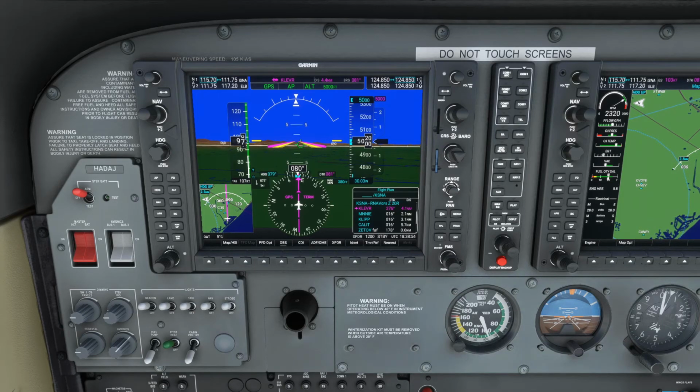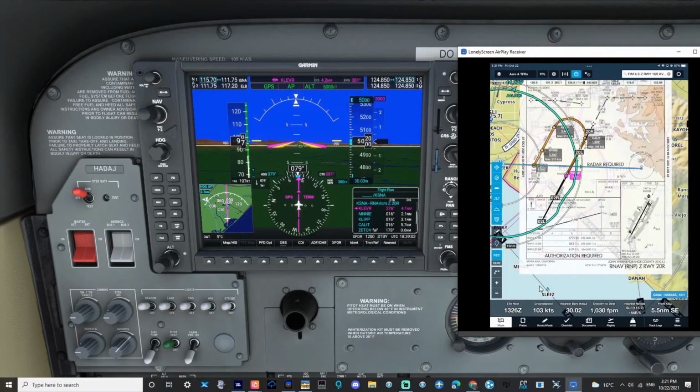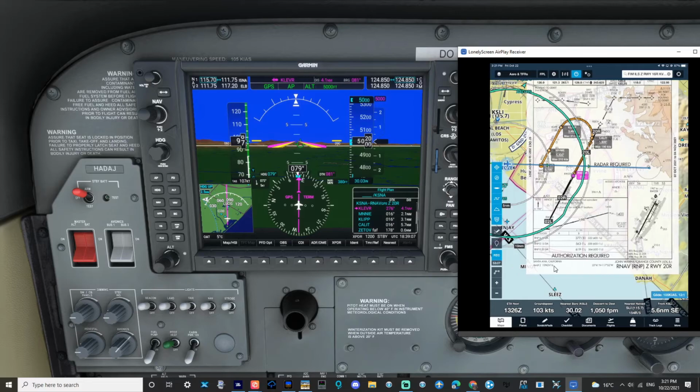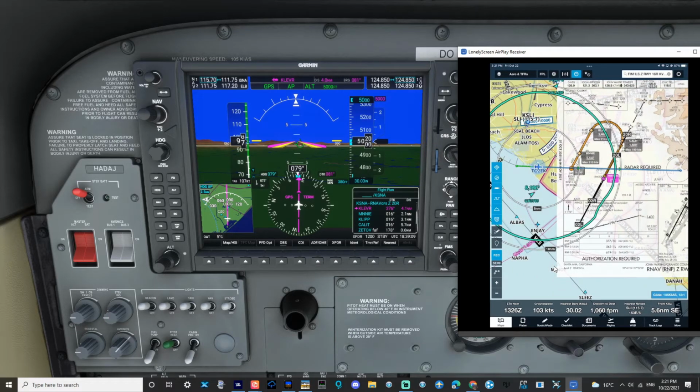Okay, and I've been cleared for the approach. What does that mean, being cleared for the approach? Meaning I can descend according to the published approach procedure. I'm going to talk to you about how to use the VNAV in the next video to do this, but in this case, what I'm going to do is the following. I'm going to actually descend manually.